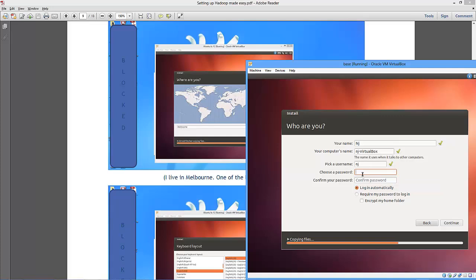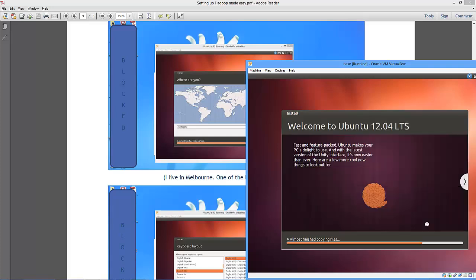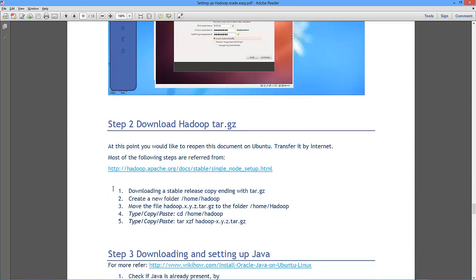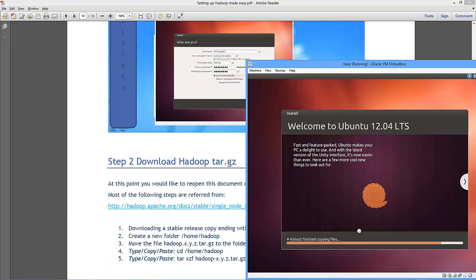Okay, my bad. I forgot to put in my password. Okay, now let's wait for this to get finished. Till that time, I would send this document to myself by mail so that I can access it on Ubuntu as well.